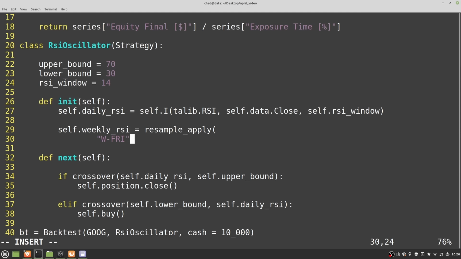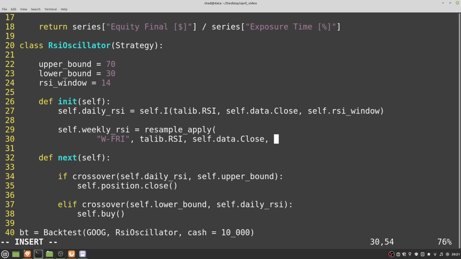And so since we're interested in the close value here, that's what we're using. I guess if you were in crypto, maybe you'd think about Sunday as the end of the week. I'm not entirely sure how that works, but you can implement it however you want. You then want to put the function in here that you want to apply, the set of data that we're using. So it's going to be self.data.close.